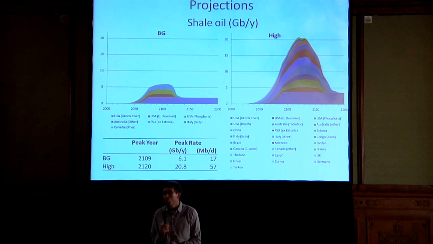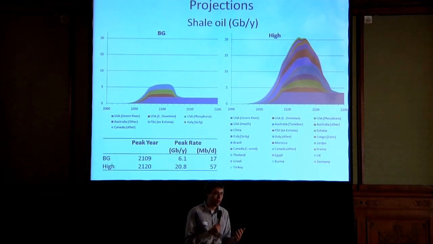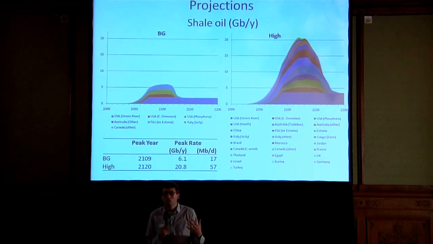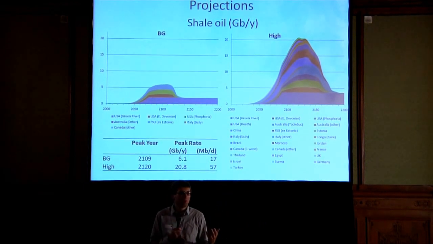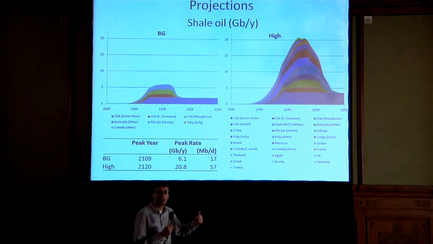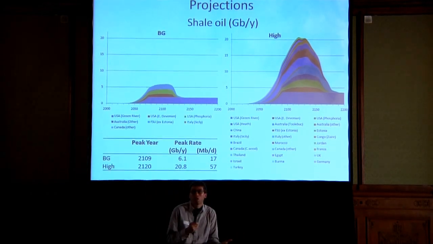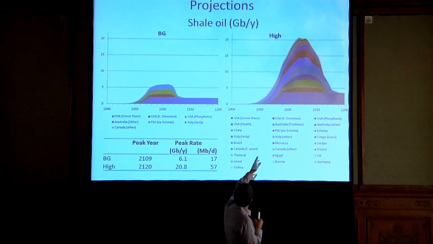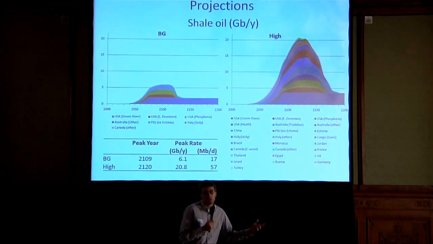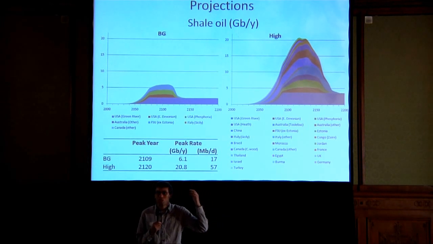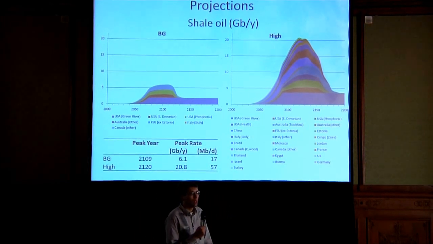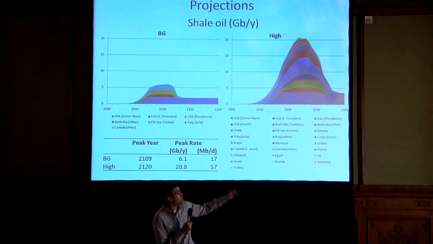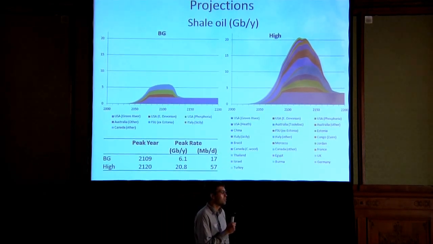We'll assume that the vast bulk of the regions, of the countries in the field, will start their production in 2020, 8 years' time. You saw the slide a while ago. There's no production at the moment, or virtually none. So we'll assume it just grows. Obviously, in the low case, there isn't any production. Best case, about 6-ish gigabarrels per year by the end of this century. And in the high case, up to about 20 gigabarrels per year by the end of this century.